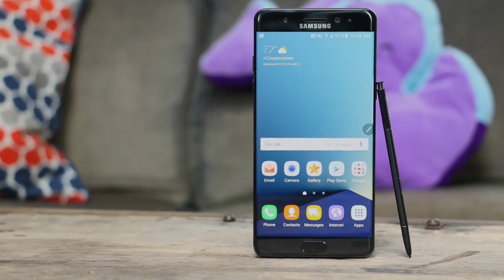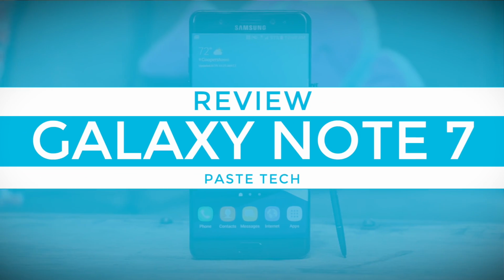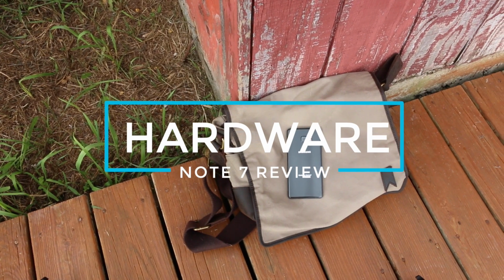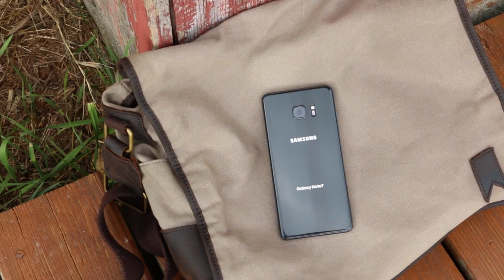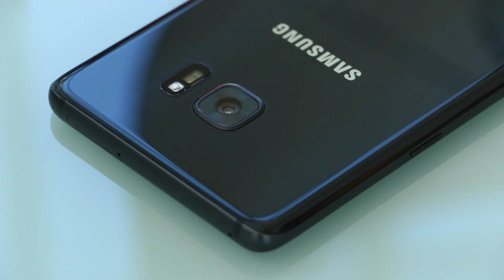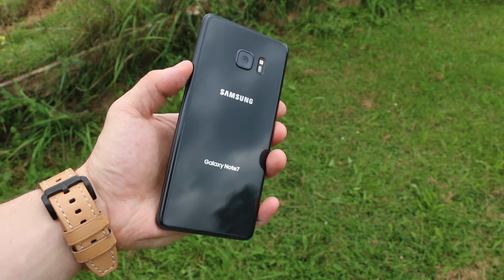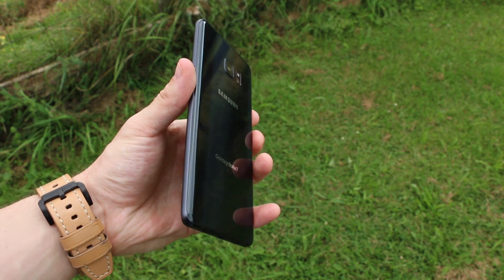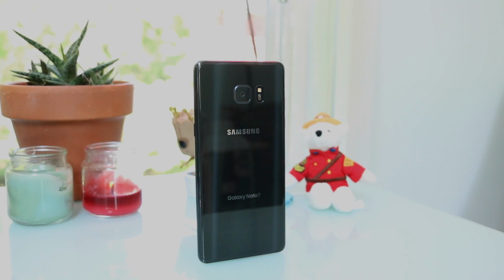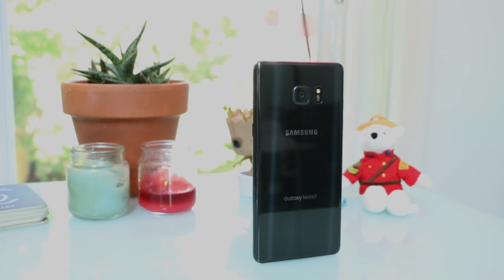It's fitting the company that popularized the phablet would be the one to perfect it. The hardware of the Galaxy Note 7 is familiar, and that isn't a bad thing. It's made of glass and metal like its S7 brethren, the S6, and the Note 5, which this phone directly succeeds. That means it feels phenomenal in the hand, but is also extremely reflective, a serious fingerprint magnet, and quite slippery. But for all that is the same, for all that this device shares with the S7 Edge, there are some important improvements to the Note line this year.